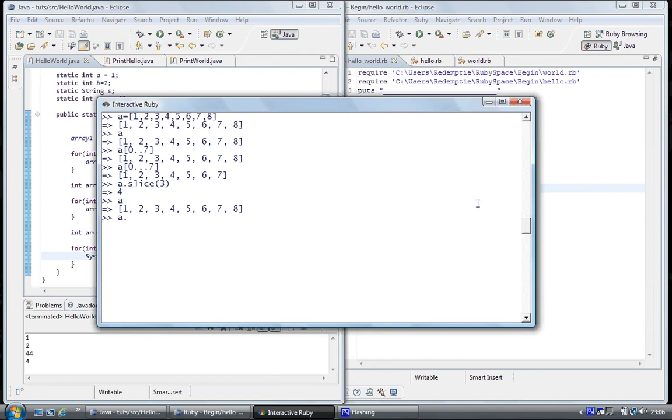So if I go A dot slice, I'm going to put the exclamation mark in, 3, enter. Now, because of the exclamation mark, it's permanently deleted number 4. If I do A, you can see that number 4 is missing, and now we only have 6. We have 8 elements, but the last element is index number 6.